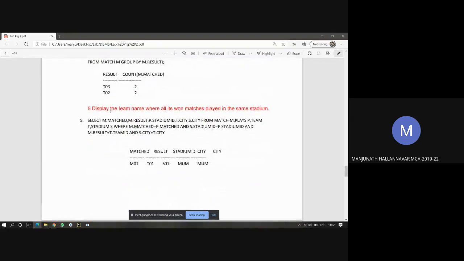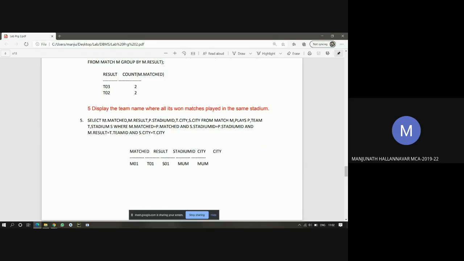The next is the fifth query. Here we will be displaying the team names who have won the matches in their own stadium. This is the query where match ID, result.